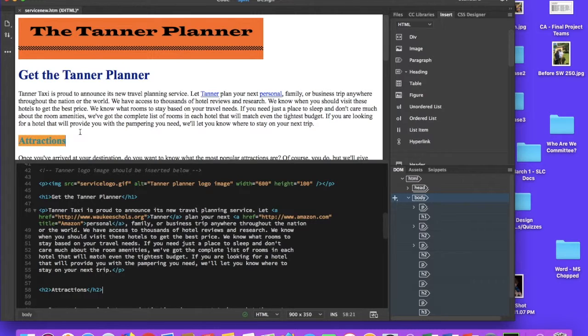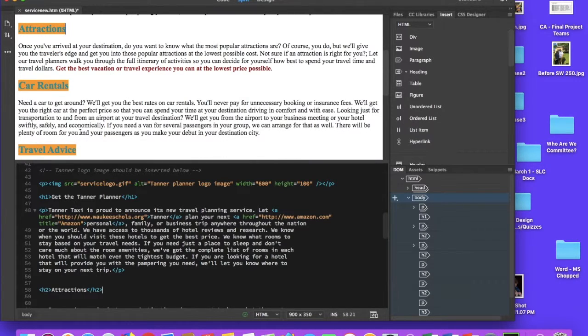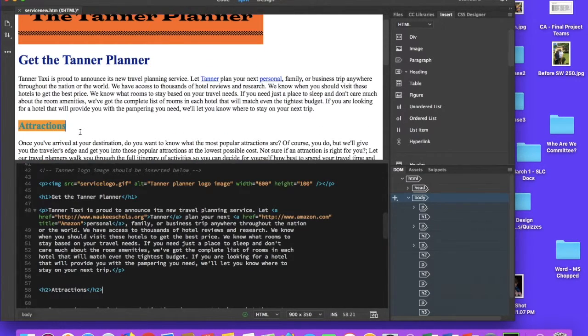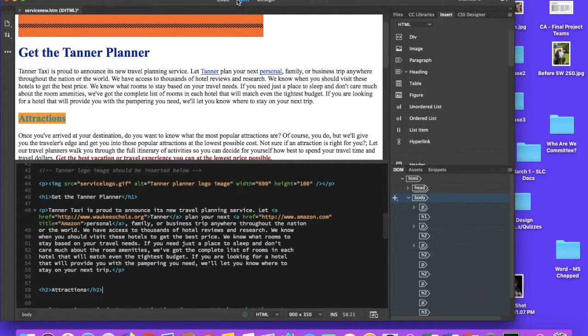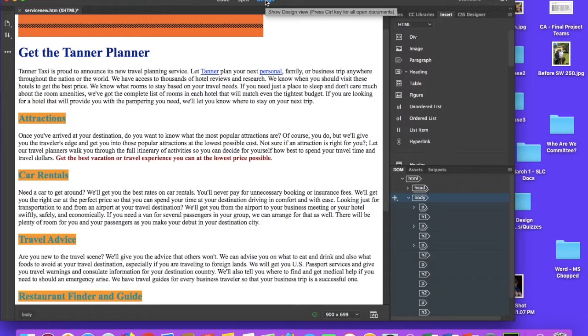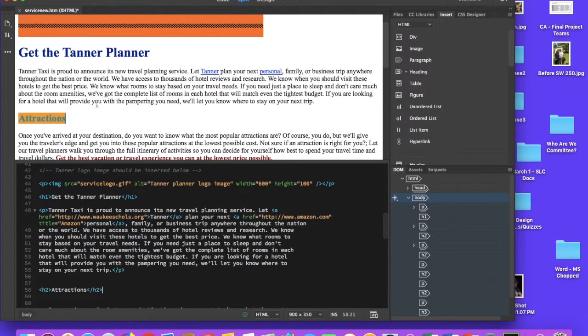Okay, so if you were to open it up and not have a picture in there, it might look something like this. With the split design up here, you do get to see what it sort of will look like in the live view, and down here you have the code. You can go strictly code, you can go strictly design. I encourage you to use the split.